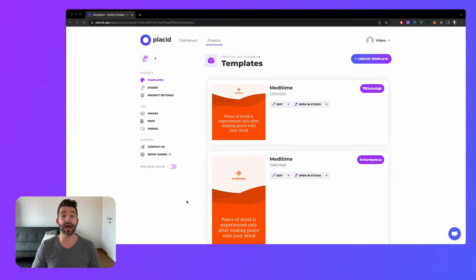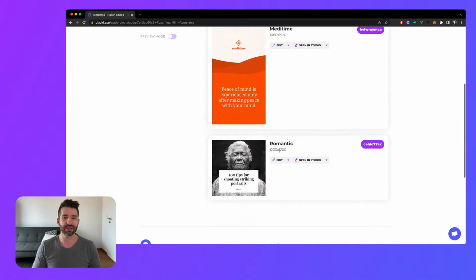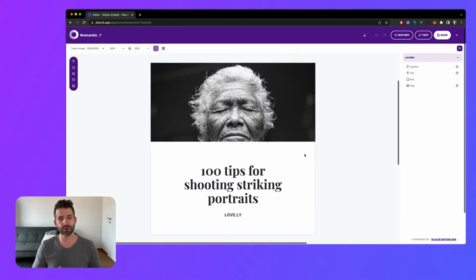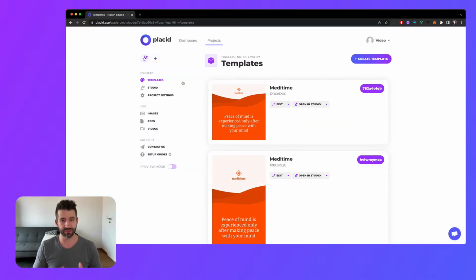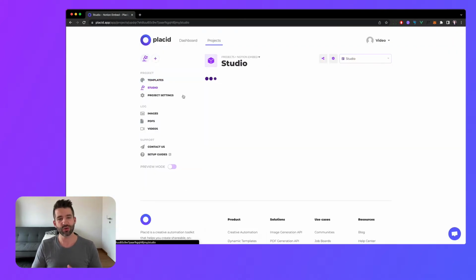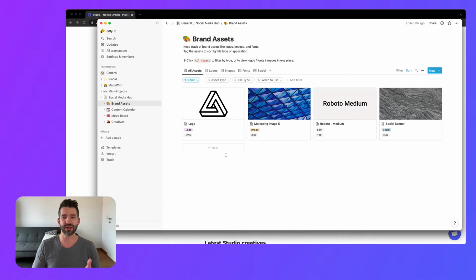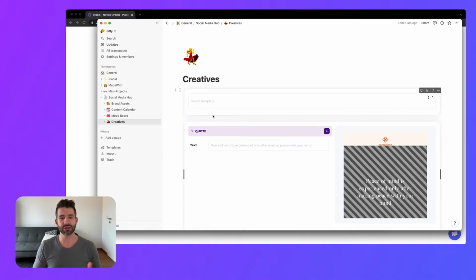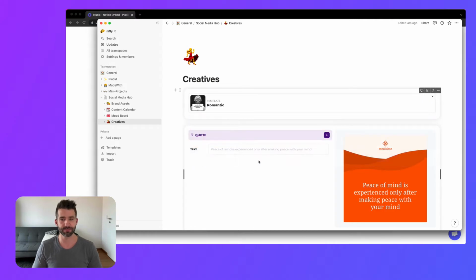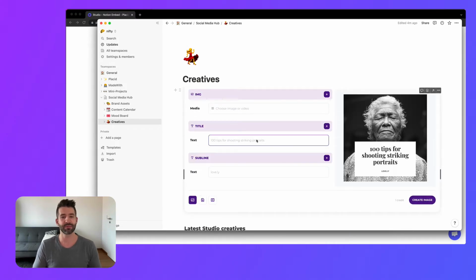To make this work, I've prepared a Placid project with only the studio integration and a few different templates. A Placid template, which is similar to a Photoshop template, holds your custom design and it is meant to be filled with data. So using it together with our studio forms, you can fill text and picture layers with your data and create images, videos, or even PDFs off of it. Also, I've set up a simple Notion space, and now let's have a look how we can hook that together.